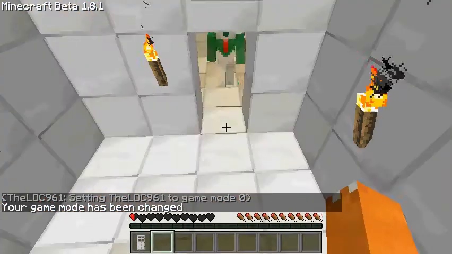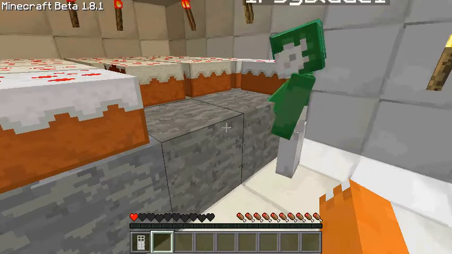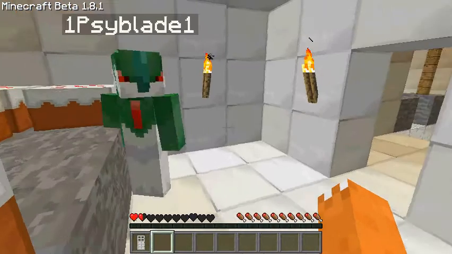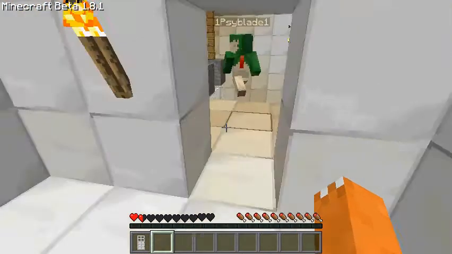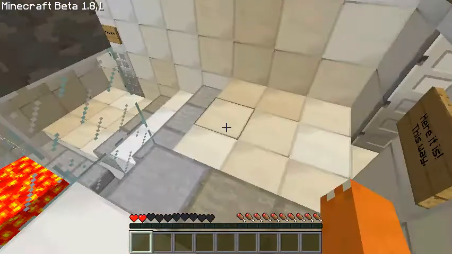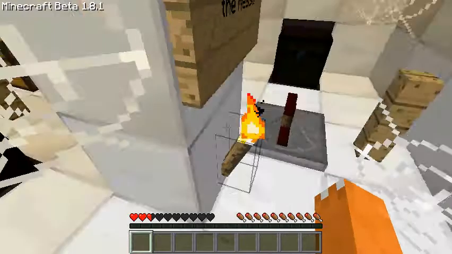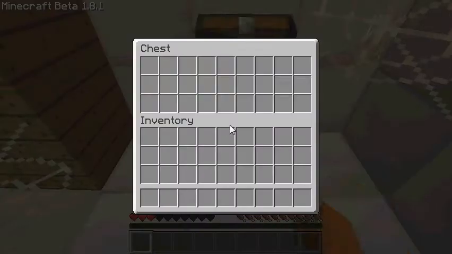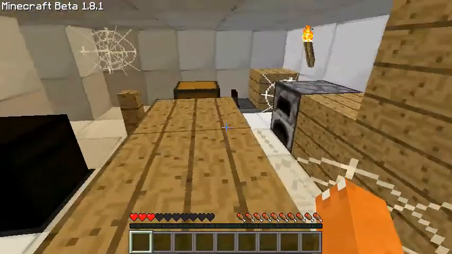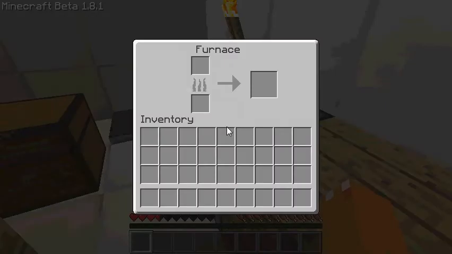No. Give me some cake. It is not a lie. It gives me health. Or give us food. Okay. See? Nothing ever happened. Alright. Anyway, add item storage. Stupid cobweb. Repeater. Chest. Great. Remember, we can't break anything.